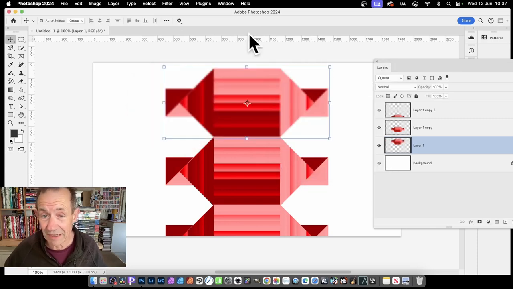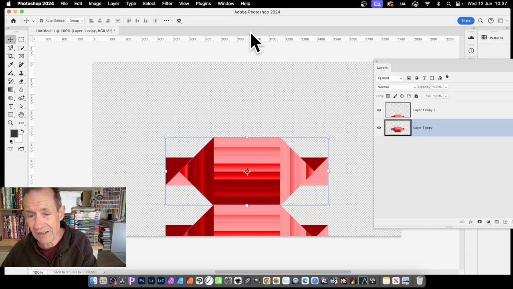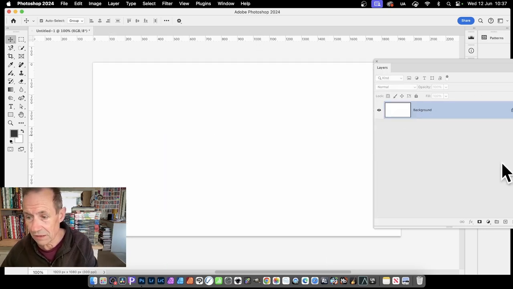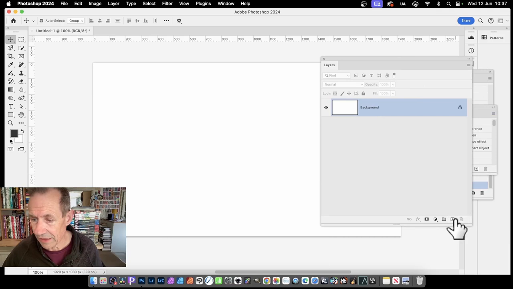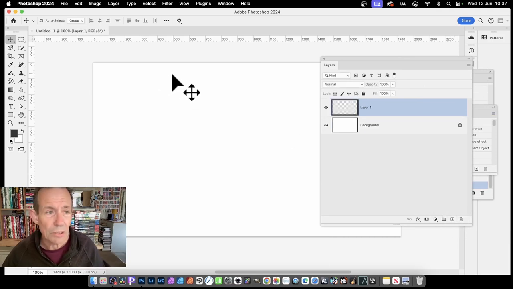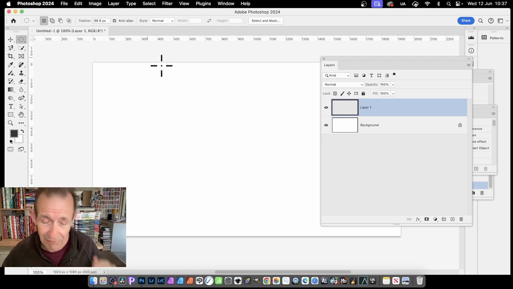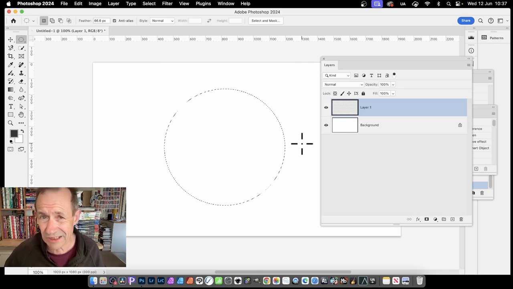And click OK. But also another thing, just delete those. Create a new layer again. Let's just go down here, little plus, just click that. What you can also do is you can use selections. So just go here to the elliptical marquee tool, set a feather. That creates some interesting designs as well. So just a feather like that with the selection.